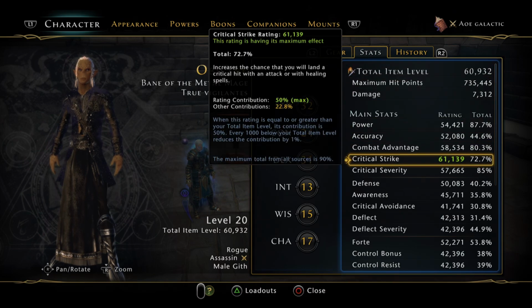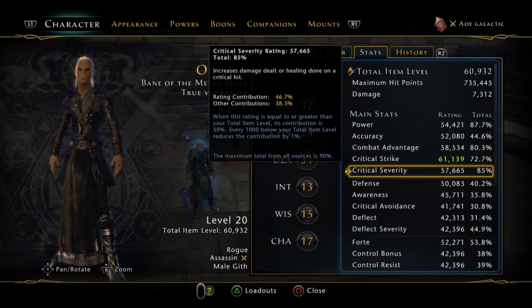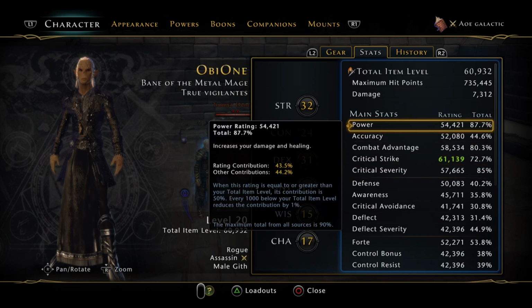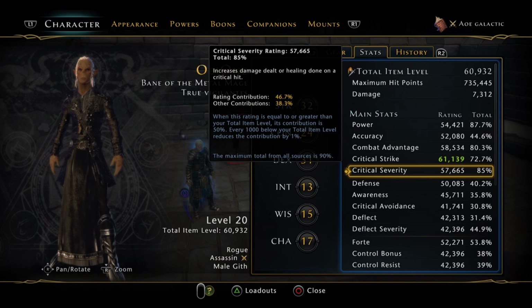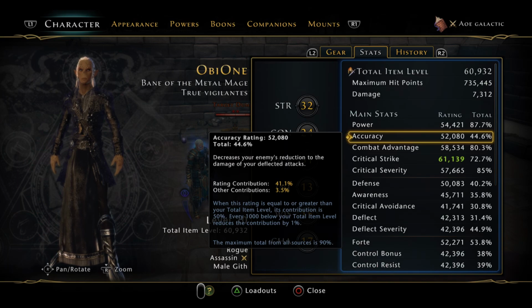So 72%, this is capped right in combat with the Gristra Horns and Ribcage. And the crit severity is easily capped right with the Ribcage as well. So these 4, power, combat advantage, crit strike, crit severity, you want capped at 90% in combat. And then accuracy you want as high as you can, right? Just for the added damage. But it's the last one in the order, right? It gives the least amount of damage per percent, so you kind of want to do this at the end.